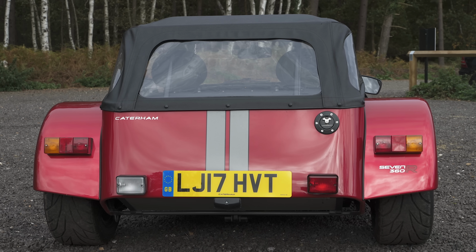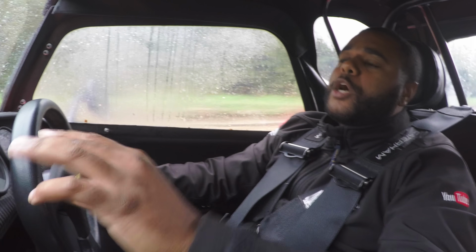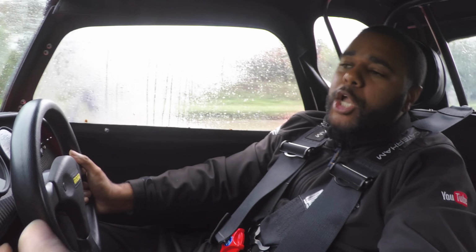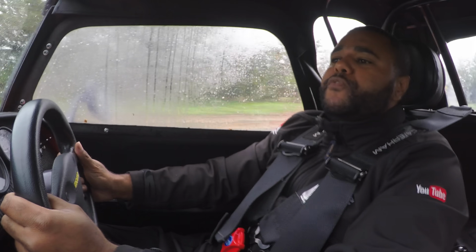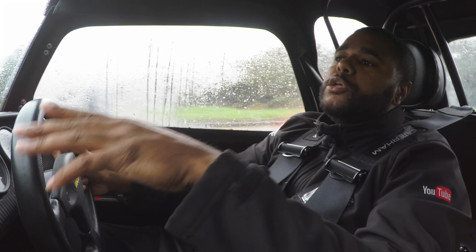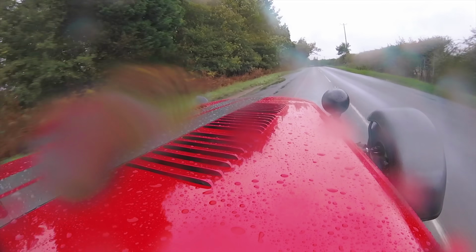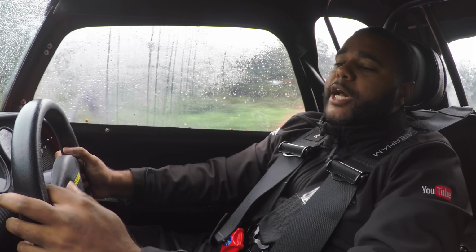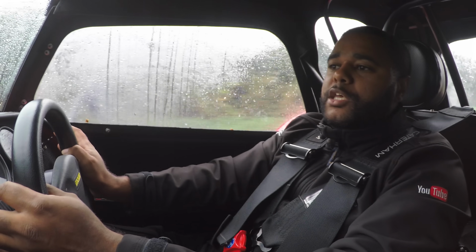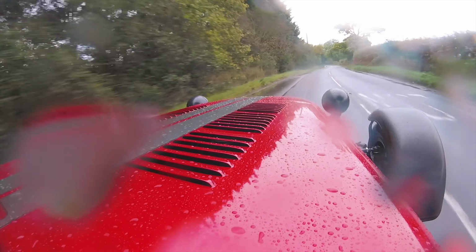Also, when you purchase a brand new Caterham, you get 2 chassis options, the S3 and the S5 chassis. So the S3 chassis comes standard with your Caterham. It's their more lightweight, more compact version, the chassis they've been using for the last 50 years. But if you're on the bigger side or you're a little bit taller, you'd probably want to spec the S5 chassis, which makes it a little bit wider, a little bit bigger. It's actually a £2,500 option, but it does make the car a little bit more comfortable. You get a bigger fuel tank, you get more luggage space, and this one today actually has the S5 chassis. And comparing it to the 160 I drove last time, definitely noticeably a little bit more roomy.